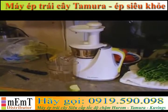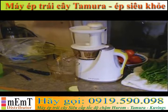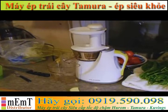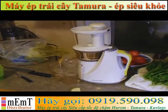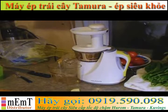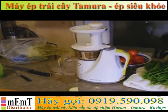We tried it out a little bit this afternoon, and it's really quiet. Cleanup is pretty quick and pretty easy. Normally we would make about 1.5 gallons of juice at a time because the Cuisinart we had took 10 minutes to clean up, and it was kind of a pain in the butt.